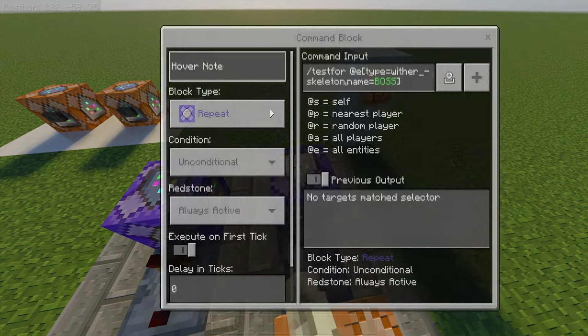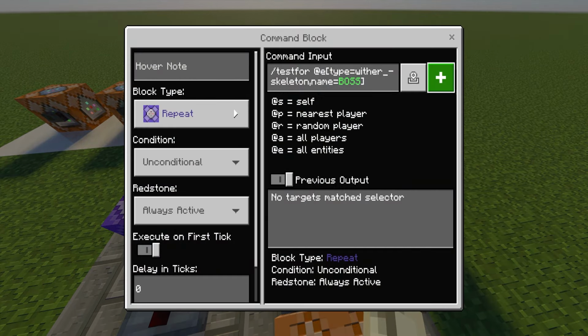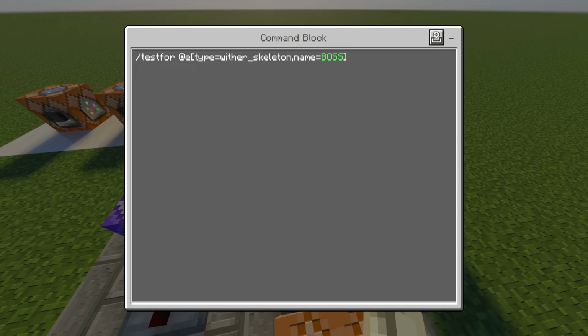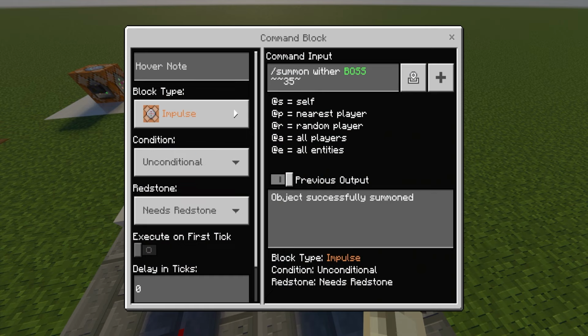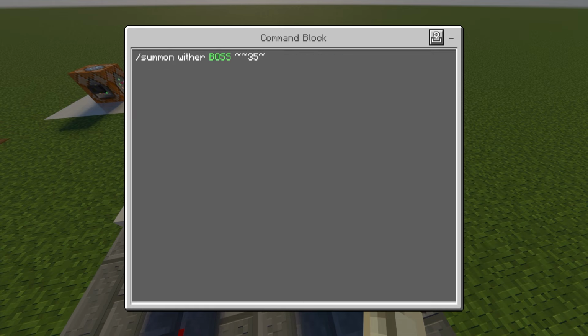But this first command block is going to be a repeat unconditional always active. And this one is /testfor @e[type=wither_skeleton,name=the name of the boss] and then end brackets. And this command block after the comparator is going to be an impulse unconditional needs redstone. And this command is /summon wither ~ ~35 ~. And again, remember whatever you named the boss in the very beginning, make sure it's exactly the same.